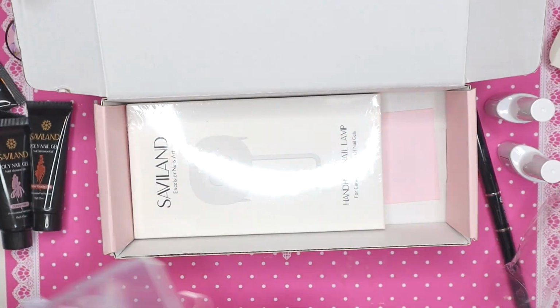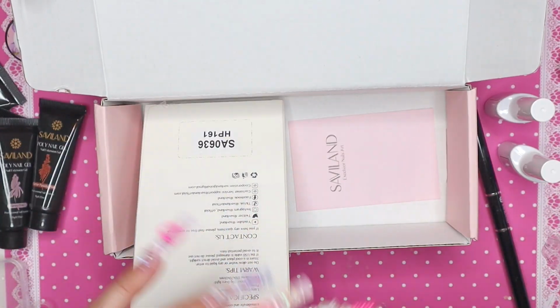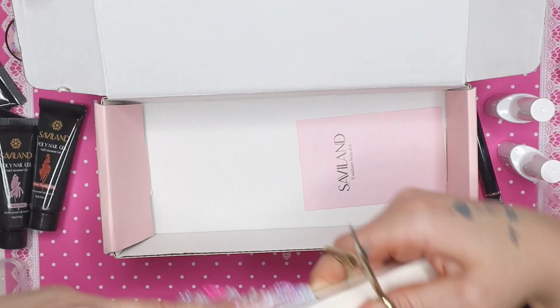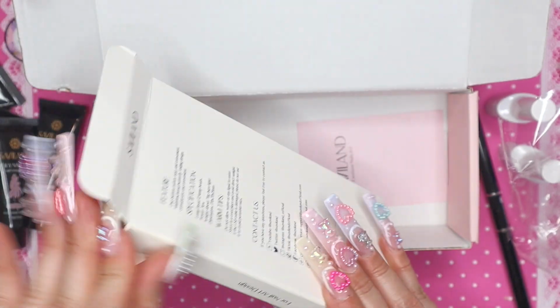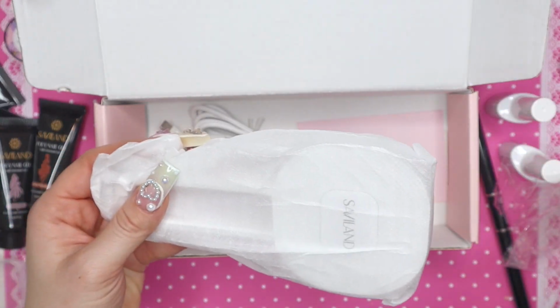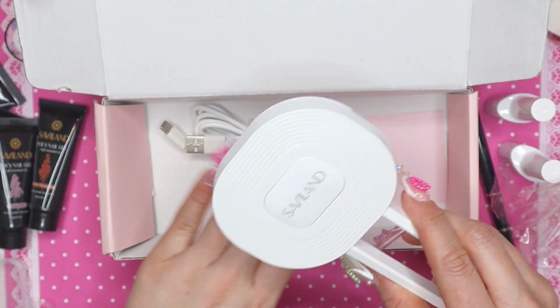At first I was like, what is this? Because I've never seen anything like this before, but it's actually really cool. It's a little handheld lamp, but the thing that I like about it is that it has a little handle on it, so you can use it for handheld use. If you wanted to cure your nails really quick with the dual forms, you can just hold it over without having to stick your hand under the lamp and hit your nail and everything trying to get your hand in the lamp.